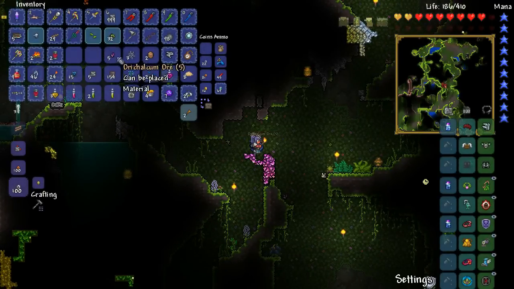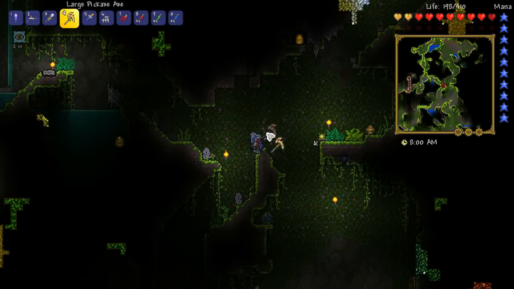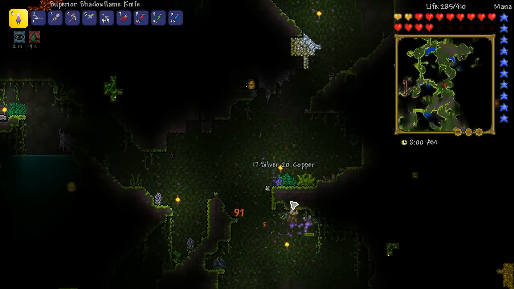And let's make some room for all our new stuff. Actually, I don't need waterleaf. I've got tons of it. Okay, cool. May as well pick up some Orichalcum. Orichalcum. I think I'm saying it right. It's got a CH, so ch-ch. I'm going to say the ch. Orichalcum.